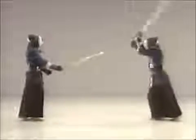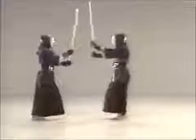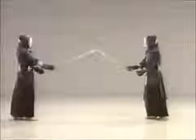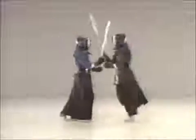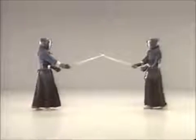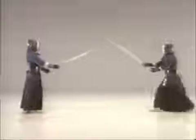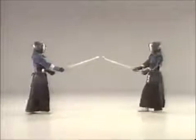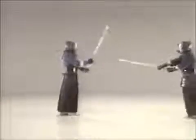When you receive a tayatari attack from your opponent, step forward and make a counter crash. It's also important to defend yourself with your left heel raised. This is Hiki-men following tayatari. This is Hiki-do following tayatari.